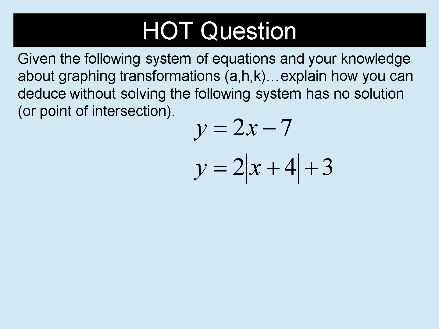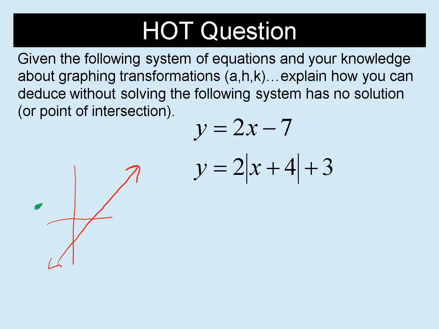Okay, let's look and see how you did. Well, we know that 2x minus 7 is going to be a line, right? It's going to be a positive slope line that starts at negative 7. And then we know the absolute value will be negative 4, positive 3, so somewhere about here.